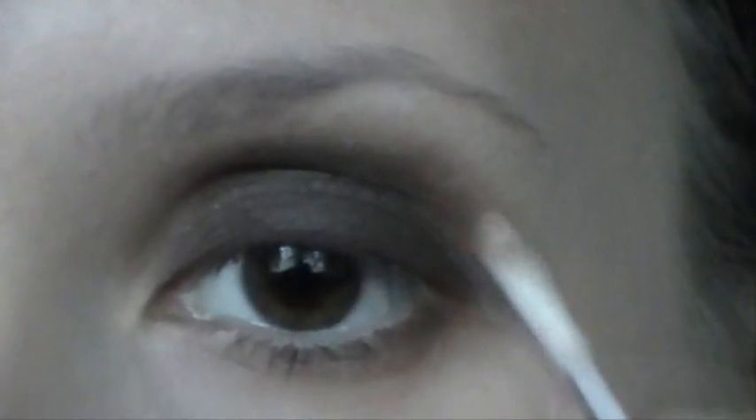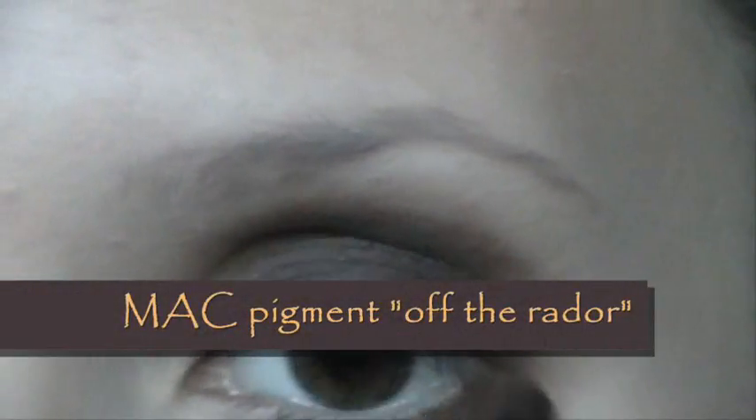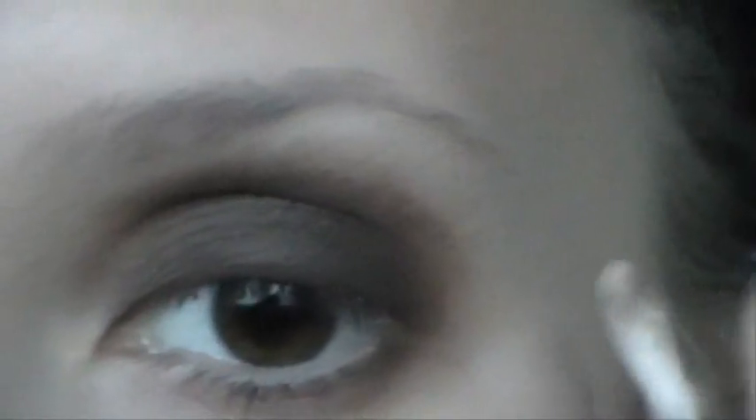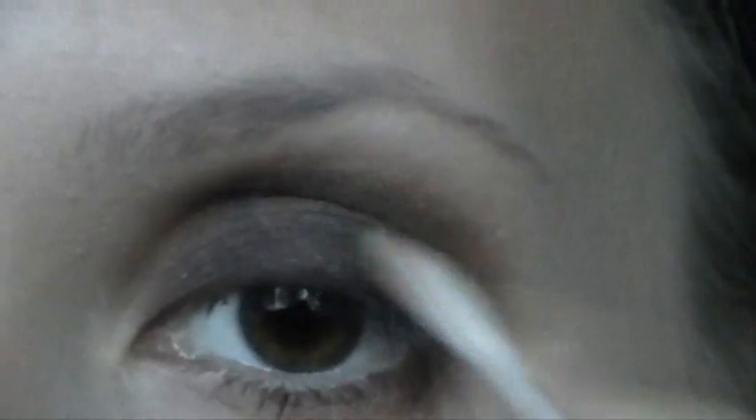This kind of makeup is great if you want to round your eyes and make them look bigger, even though the color is dark. Now I'm adding the MAC pigment mostly in the outer corner, on the outer edges of my brown, and again using the Q-tip. I'm trying to blend my outer edges inwards — I always want to keep this round form.